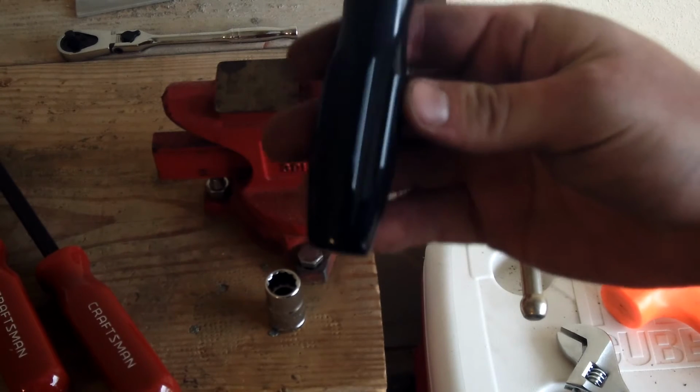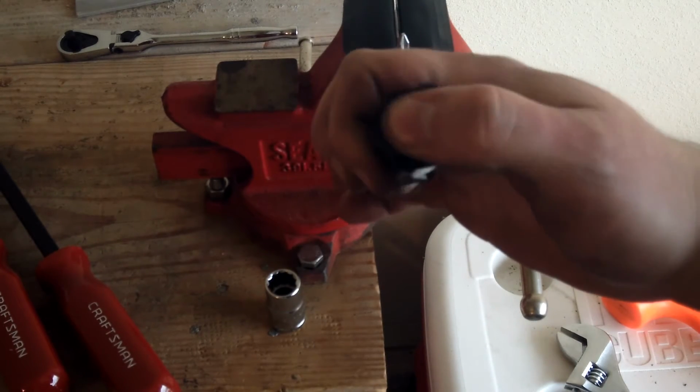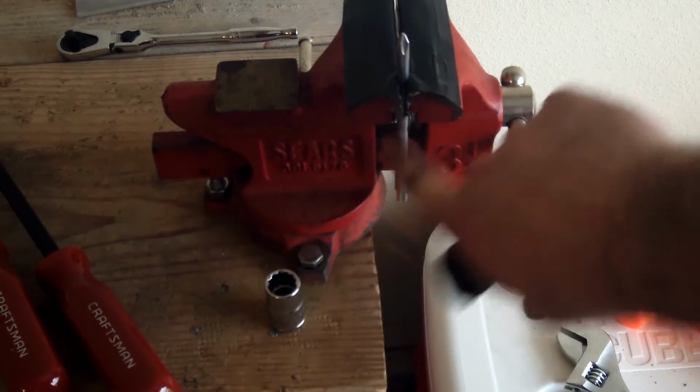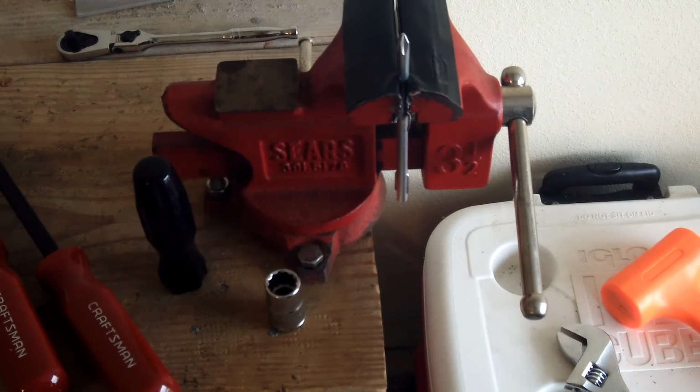So there's the handle. That's what I wanted to get at. It still looks good, no damage, no chips to it. And there's the blade. The blade actually is still in pretty good shape too, so maybe reusable at another time.